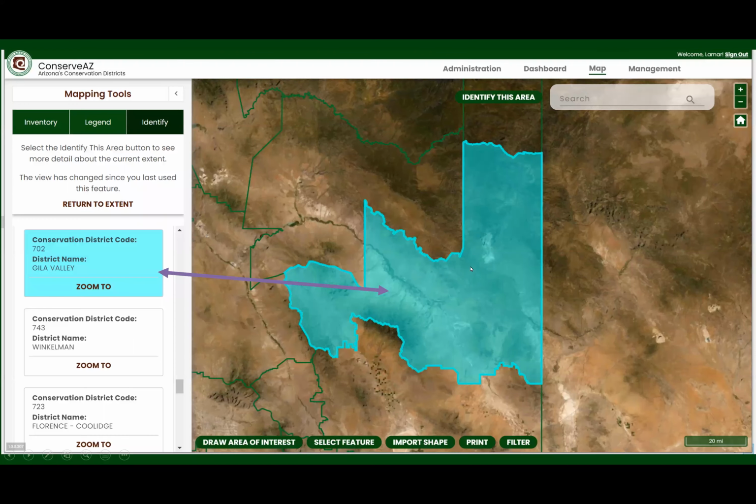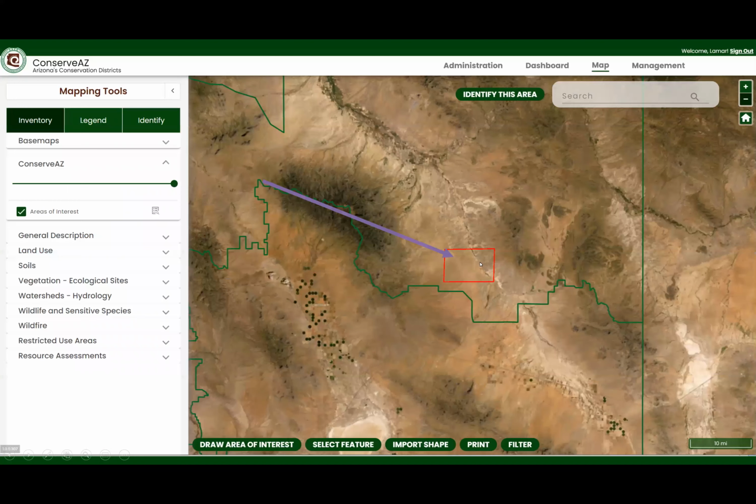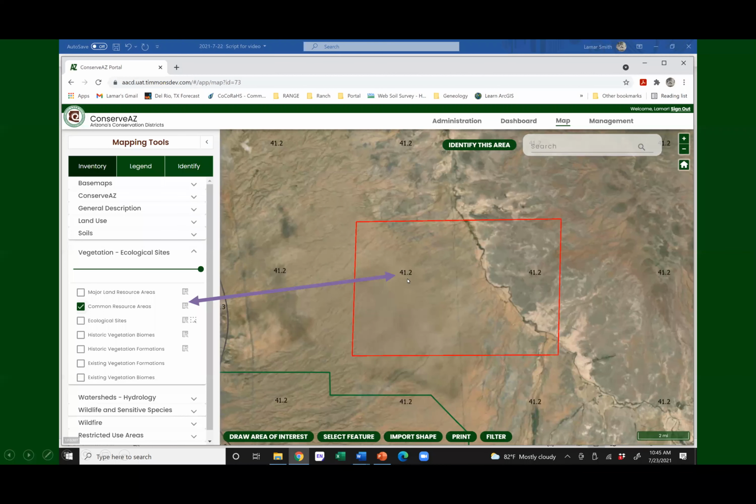It's an area on the Sandstone River, and that's the area of interest that I'm going to look at. I can select the tab on the portal that says Common Resource Areas, and it will tell me that's in Common Resource Area 41.2.